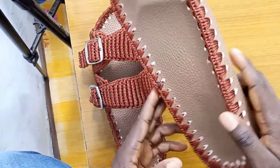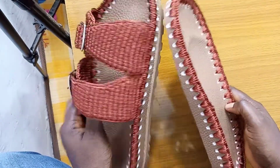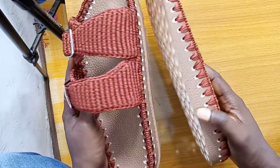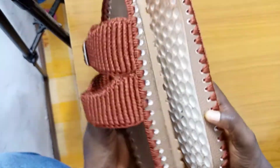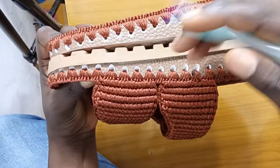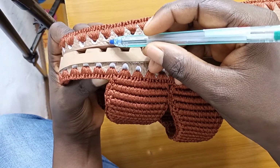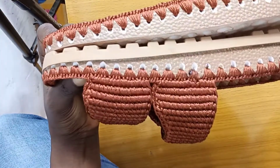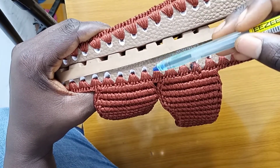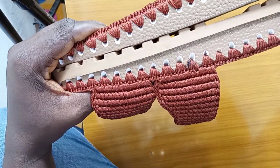Now that we finished knitting the insole round, we are going to use the one that we have completed to mark out the strap on the other leg so that we'll get it exactly the same on this leg. So just carry the two, put it together like this, mark it out. You see where this place ends, you trace it down and mark. When you come to this side where this one ends, that is here, mark it down to this place.